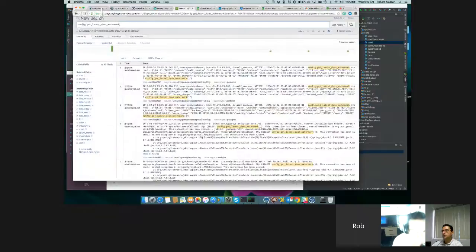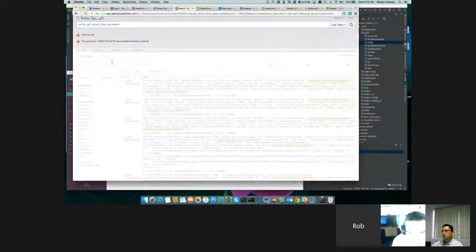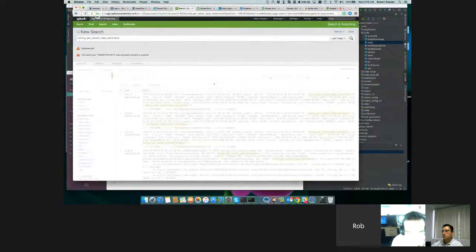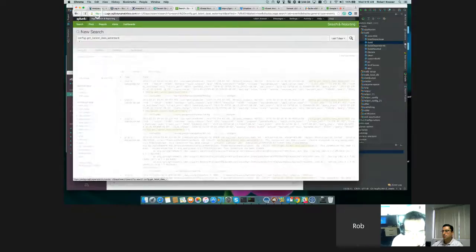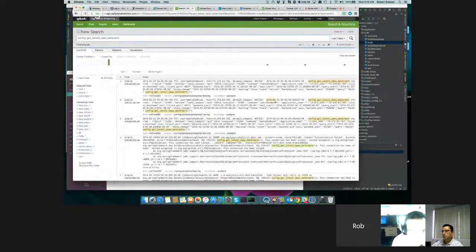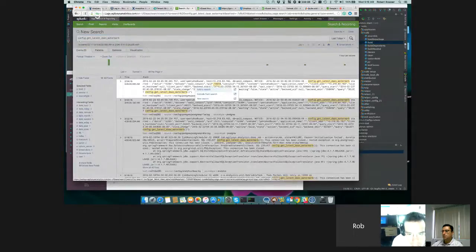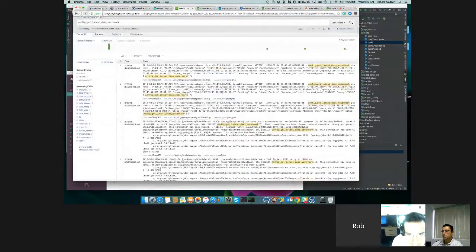So I searched for that notification, get latest DAS watermark, and one of the things I wanted to show here is, doggone it, why did this thing just do this? Hang on a second, let me get this back. So there's this PID here, and you'll notice it's the same process ID.